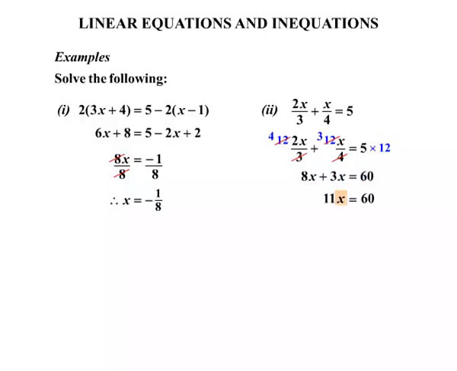And similar to before, we need to get the x by itself. It's timesing by 11. So we need to divide by 11. Do it to both sides. On the left hand side, those 11s cancel. So therefore, x equals. And 60 over 11 simplifies to 5 and 5 elevenths, okay?